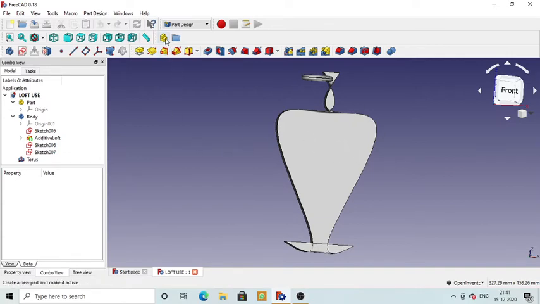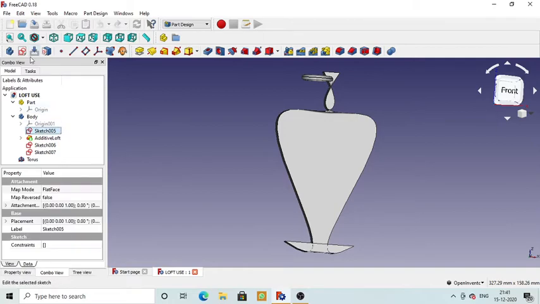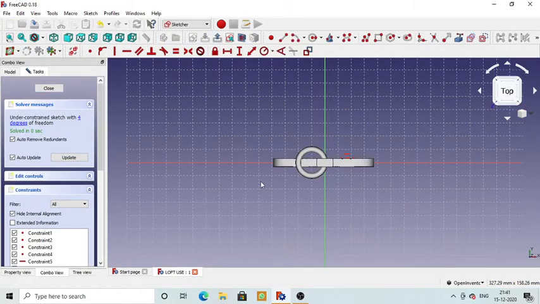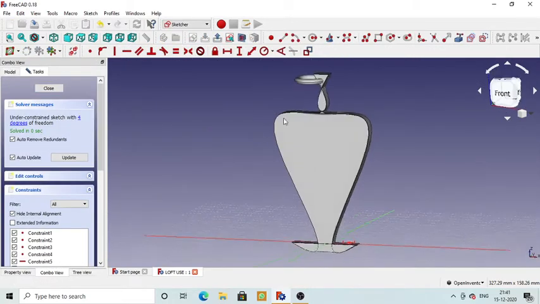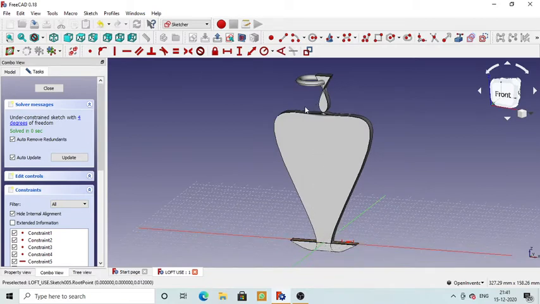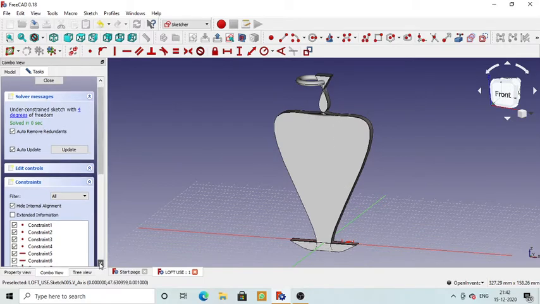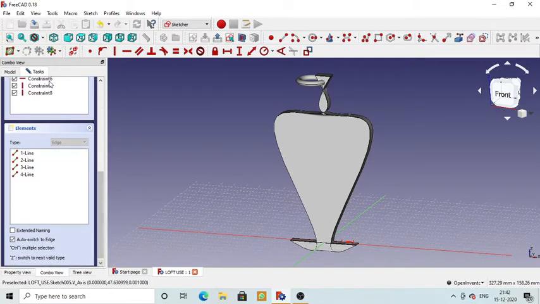What we are supposed to do first, in the FreeCAD software, we are supposed to open it and then click on create a new part, then go to the sketch option, and then we are supposed to choose the axis. As we choose the axis, you can see here I have created it, it's already chosen. Now here you are supposed to use this rectangle constraint at the bottom, middle, top, and a small one over here and a small one over here.